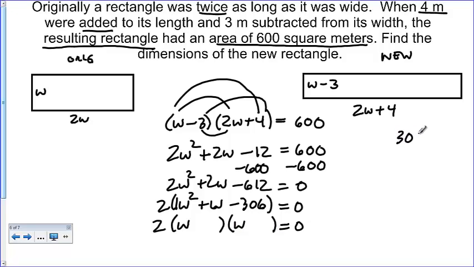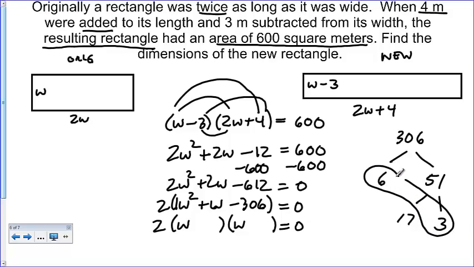Now just as we did before, start working with 306 and get the prime factorization, or go as far as you need to so you can figure out these two numbers that multiply to give you negative 306 and add to give you 1. So I'll start with 306 being 6 times 51. 51 is 17 times 3. So 306 is 6 times 17 times 3. But I think I got what I need. Look at 6 times 3. That's 18. So we'll go with 17 and 18, plus 18 minus 17.